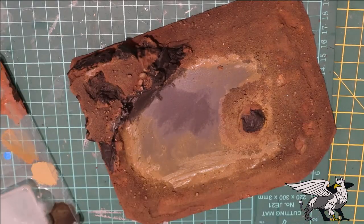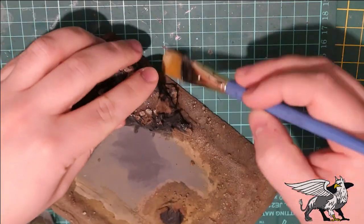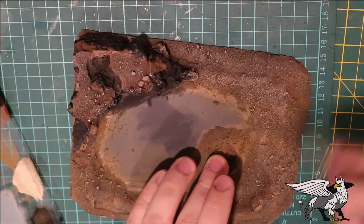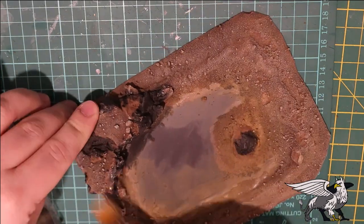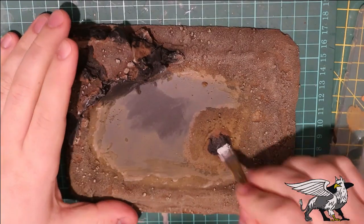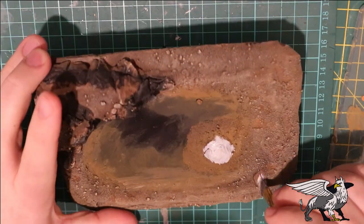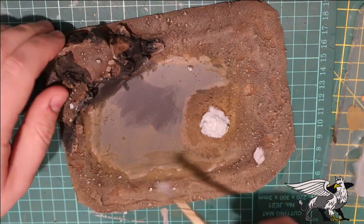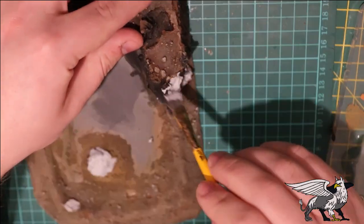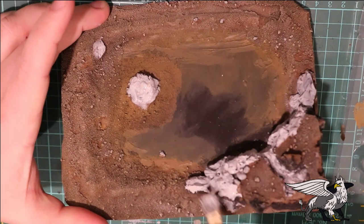I'm leaving the middle of the pool area a lot darker because I want to give the impression of depth. I'm going around the edges with some sandy dust to highlight all the raised texture. Now it's time to do some rocks - hitting these with some medium gray, getting that on all the rocky surface around the outcrop and on the small rock in the middle of the pool. It looks a bit light at the moment, but when the wash goes on it will darken the whole thing down really nicely.